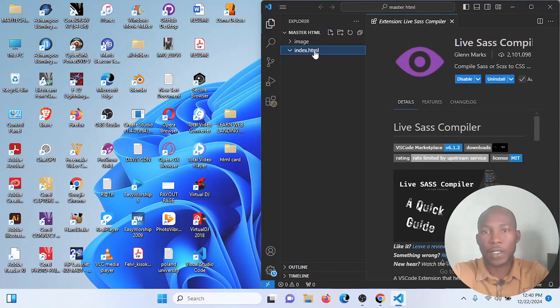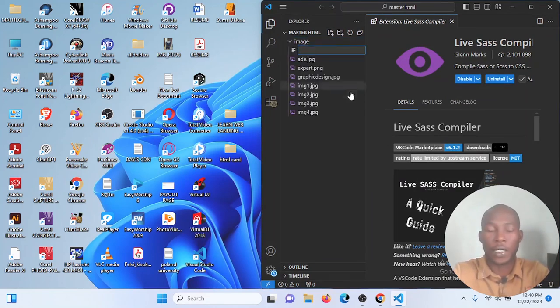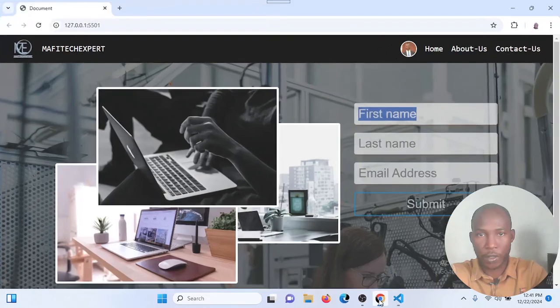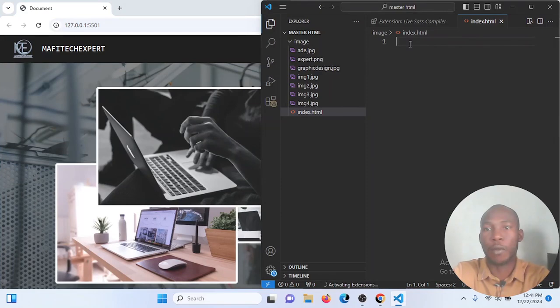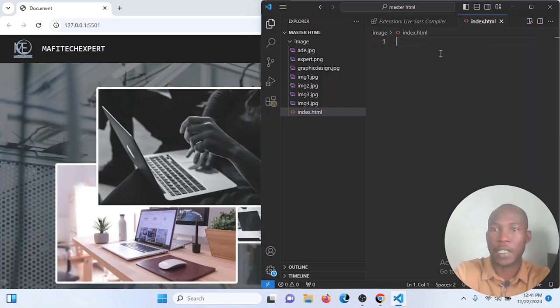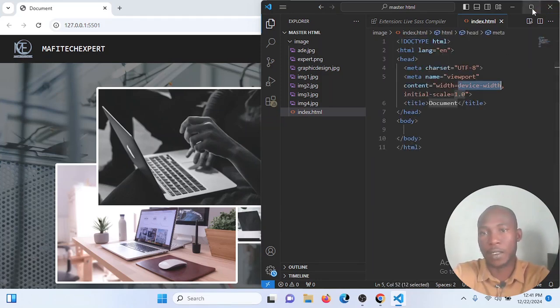Let me open the document that we'll be creating so that we see it. Okay, so let's create our boilerplate. Hold down the shift key and press 1, an exclamation mark will show, and that is our boilerplate for the HTML building block. You can see the boilerplate has appeared.